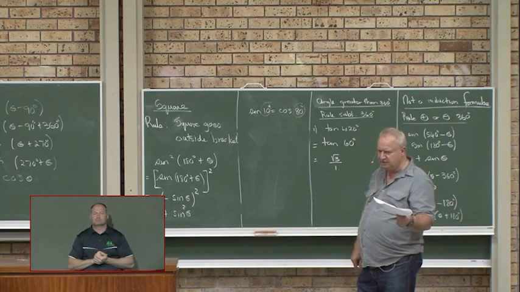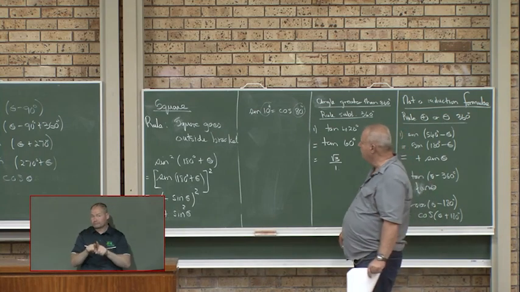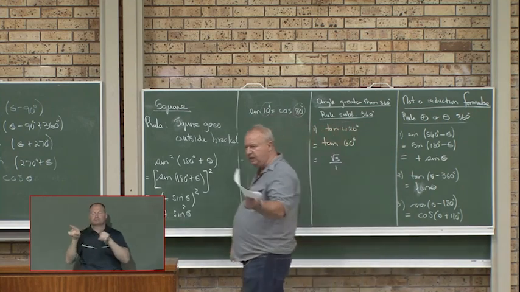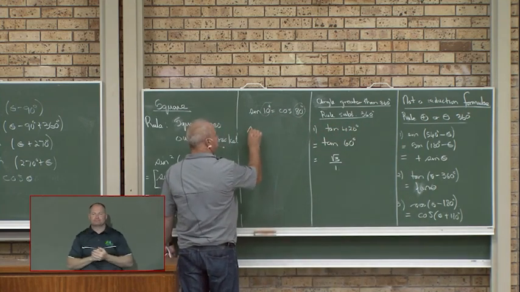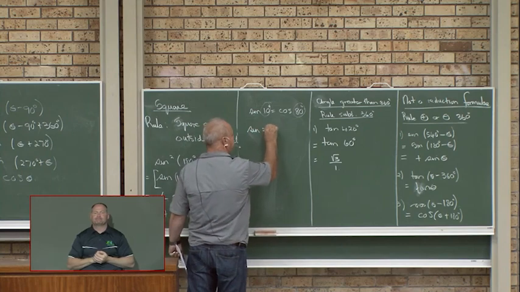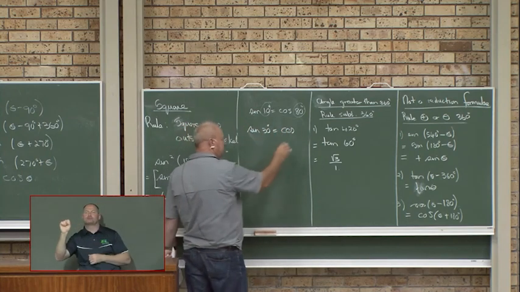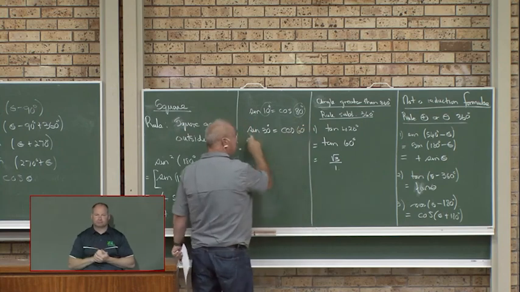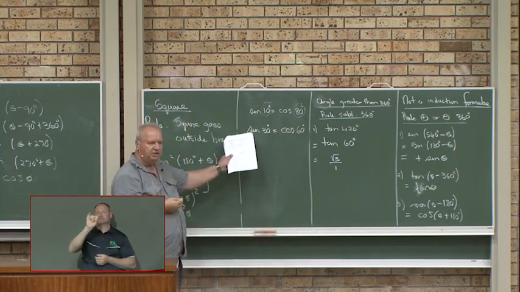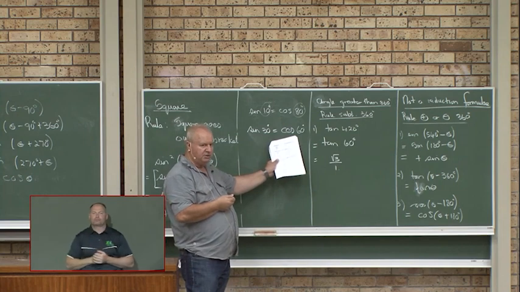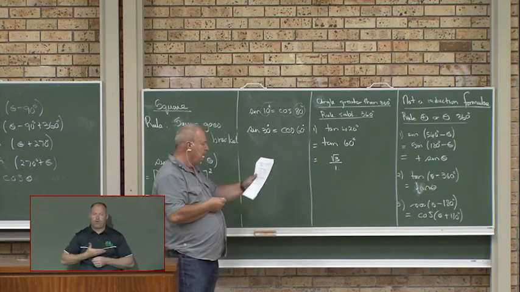Right, do you see it's the same answer? So people, the co-functions are equal if the two angles add up to 90. So please help me here. The sine of 30 degrees is the cos of how many degrees? 60. Right, people, the sine of 30 degrees is equal to a half. The cos of 60 degrees is also equal to a half, correct?